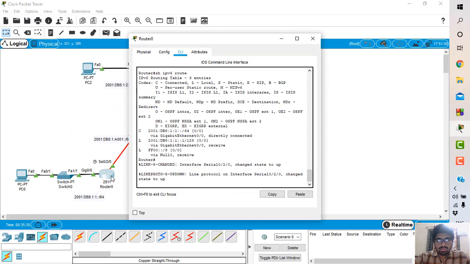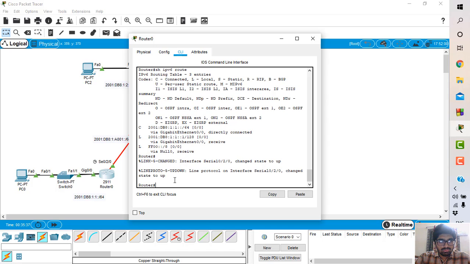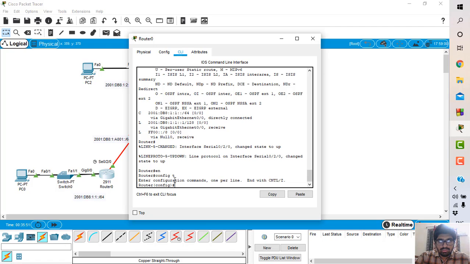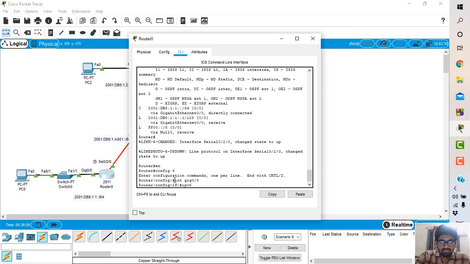Now we have to configure the RIPng routing. To perform that, the command is enable, config, interface 0/0, IPv6 RIP test1 enable.